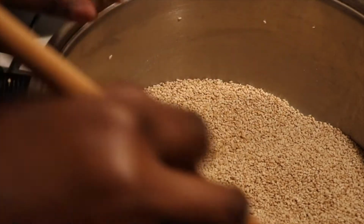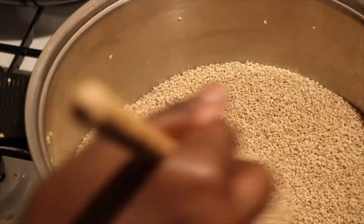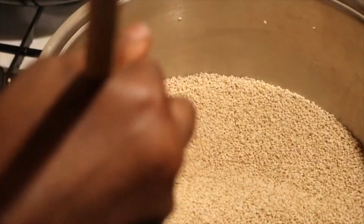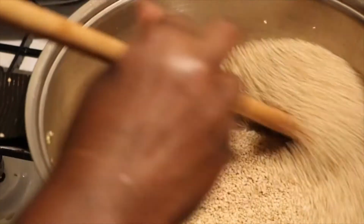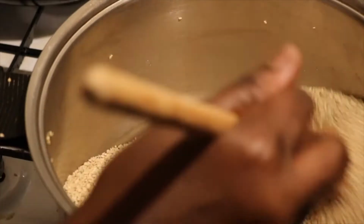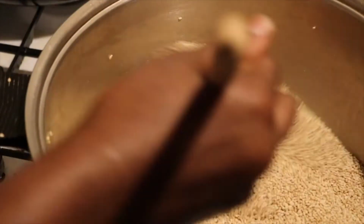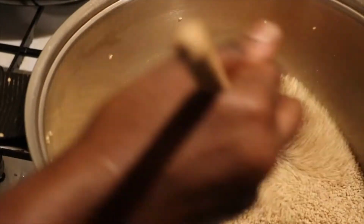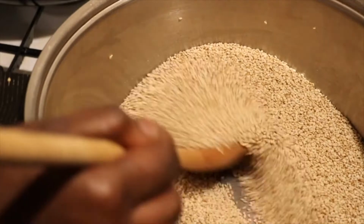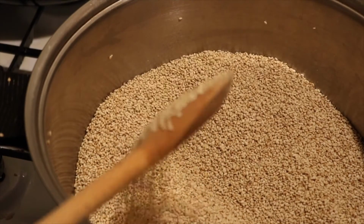Can you hear the popping? It's seriously cooking. Nearly there. You're nearly there. This sesame is quite clean. I don't know whether you can see, it's very, very clean.